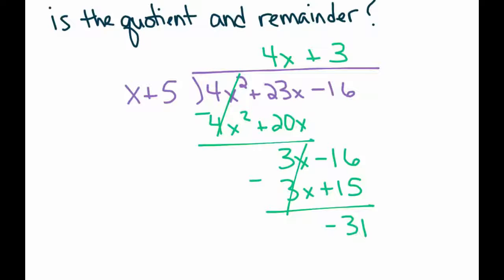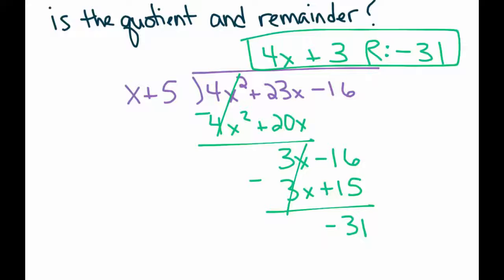So that's the remainder. And so we would just write the remainder here. The book writes it a little bit different. I like to put a little colon next to it. The way the book wrote it made it look like it said this. I don't like that because it looks like it says r minus 31. So this is the solution. Because the remainder was not 0, this is not a factor. In other words, if you were to graph the original polynomial, x does not cross the x-axis at negative 5.